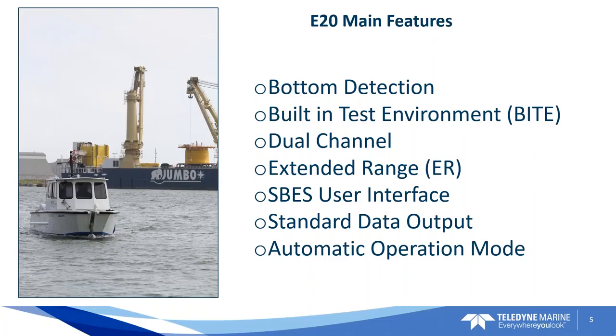And then you've got the automatic operation mode, which is a new mode that they've put in the E20 now, where you can kind of set it and forget it. May be good for some users.